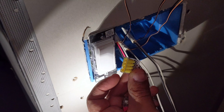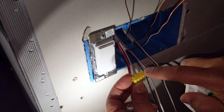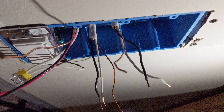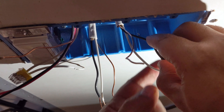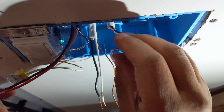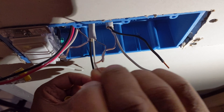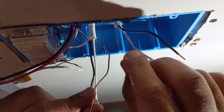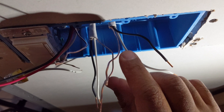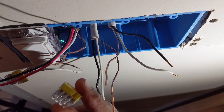I'll use one of these clamps here — I'm going to put all three of these ground wires into this one connector, and they'll come out with a pigtail to clip into the ground terminal, so everything will still be grounded. The power is off. The first thing, and most common, it's easier to get your wires sorted out first. Connect all the copper ground wires together — the hot wire has a ground, the cable going to the closet light has a ground, and the cable going to the three-way switch has a ground.